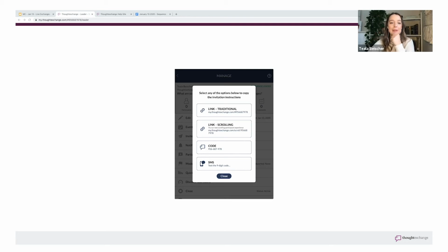Perfect. And then if we think about the Discover dashboard section or closing your exchange, there's a couple different ways that you can do this. So you could look at the top thoughts report and talk through your reactions to each of them. That's what we're going to do today when we do our live exchange. And then you can also do a Q&A style. So maybe your speaker is the one reacting to that.